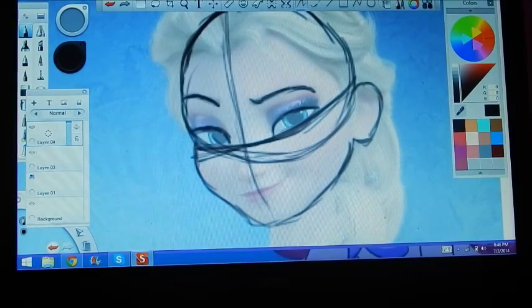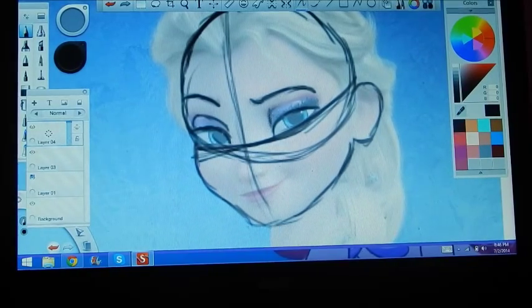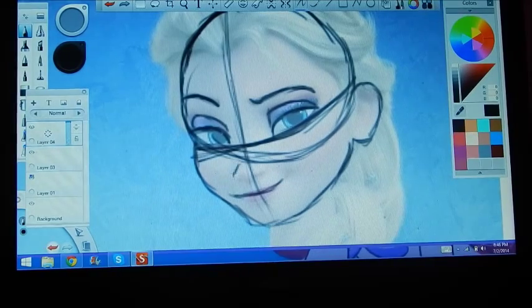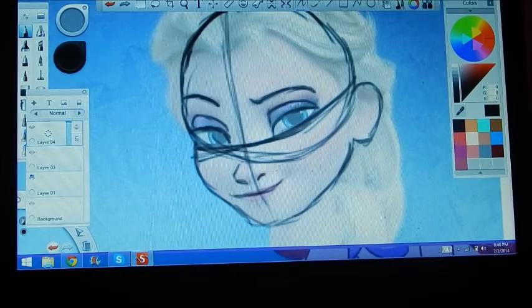Everything that's important that you're going to want to put on here, you're just going to trace. And it will make it super easy when you're drawing it on paper. You'll be able to see where everything is.